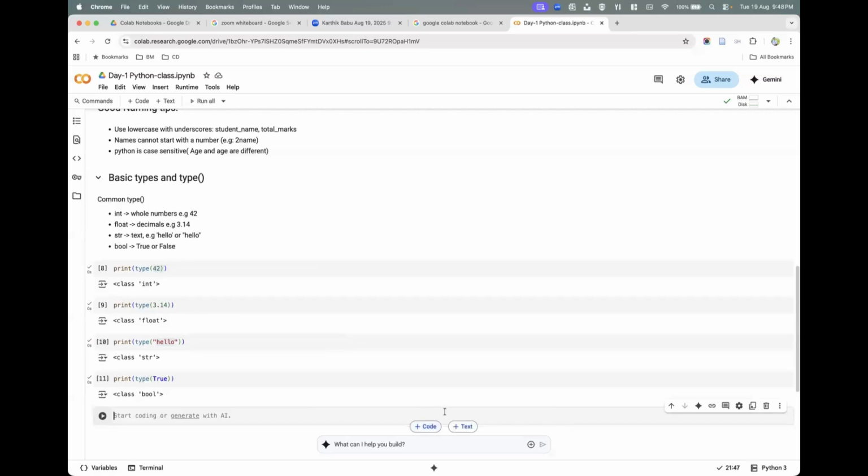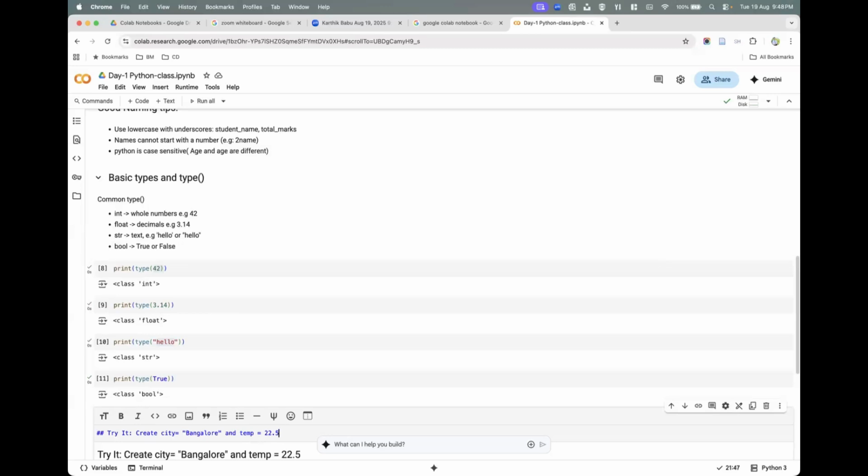The challenge I'd like to give here is to write this. Create a variable city, I would say Bangalore. And create another variable by name temperature, and say the temperature is 22.5, and print their types.